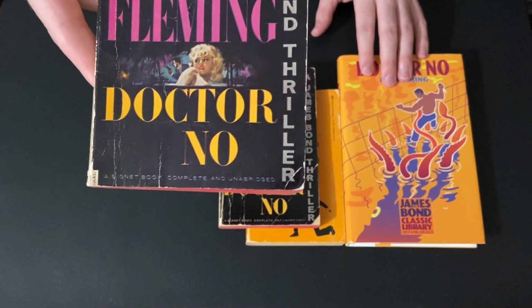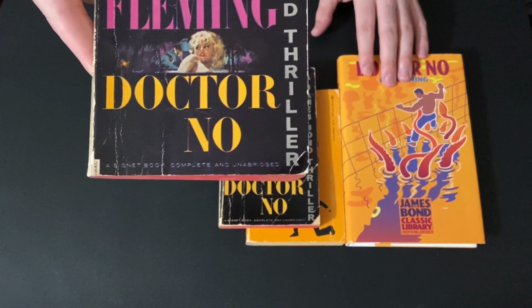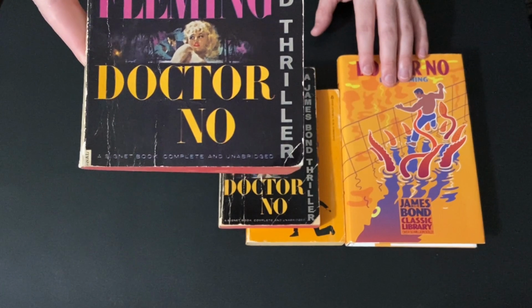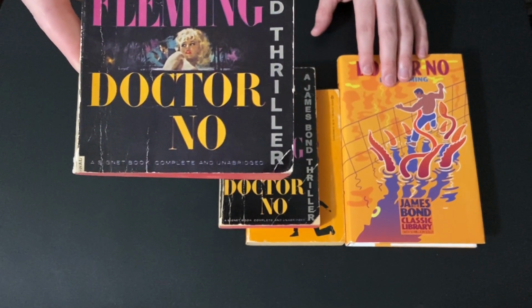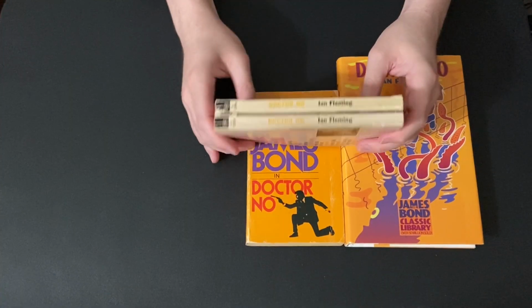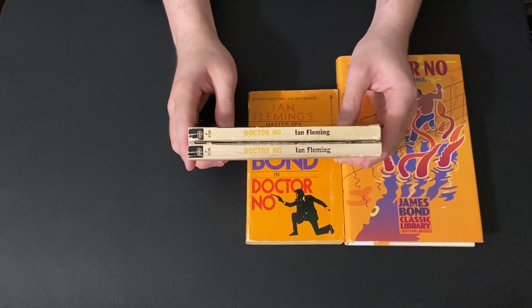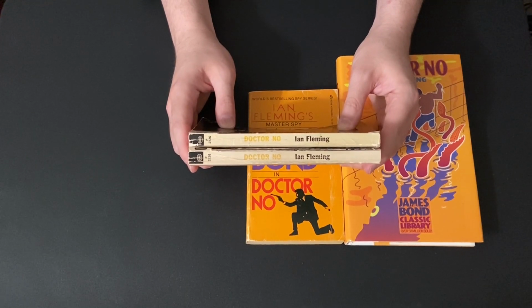And I love the purples and blues of the night sky behind them, and what looks like a little flame in the background, probably from the dragon tank or gunfire. Show you the spines of both. Again, both of these are relatively worn. As with all my Signets, I would love to have a perfectly mint copy to have as well.